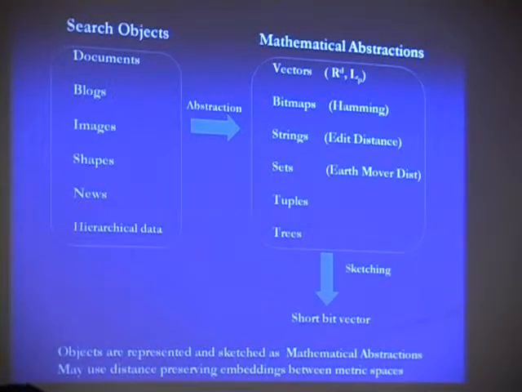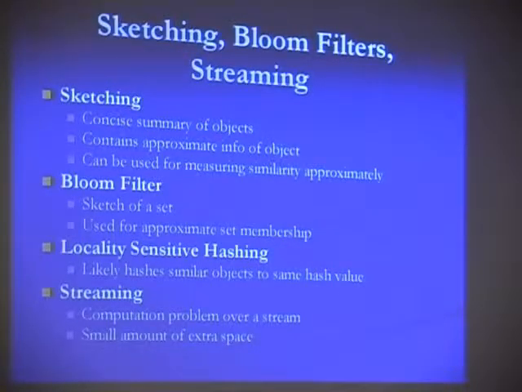So I'm sure you're all familiar with this when you're looking for similar documents. You probably know that it is possible to compress a document into a few bytes and still tell by looking at the few bytes which documents are similar to this document. And that is called sketching. So as we saw, sketching is the art of taking large complex objects and compressing them into a few bytes or a few bits, so that by looking at these sketches, you can tell how similar or how far apart the original objects are. A Bloom filter is a type of sketch of a set.